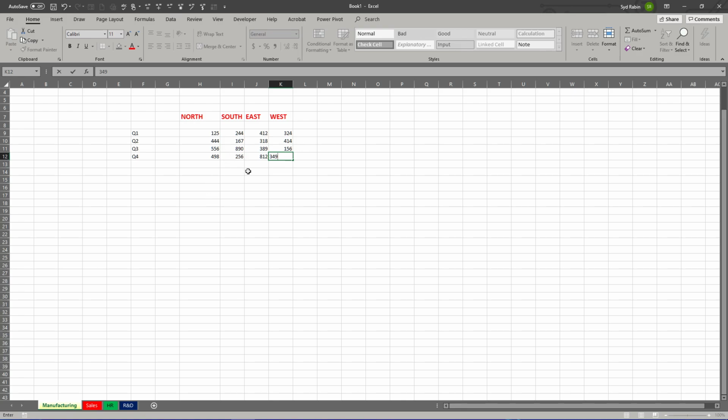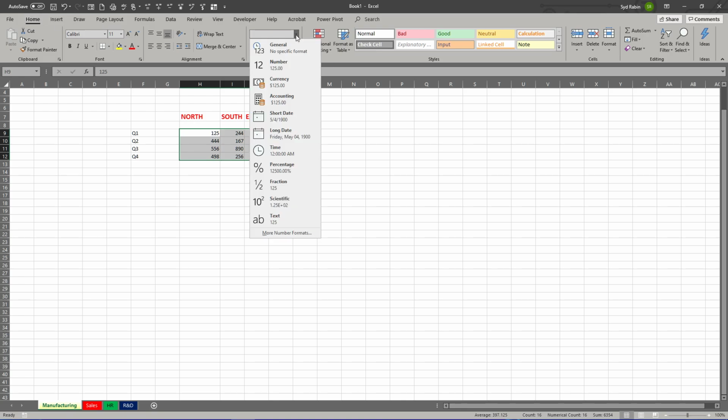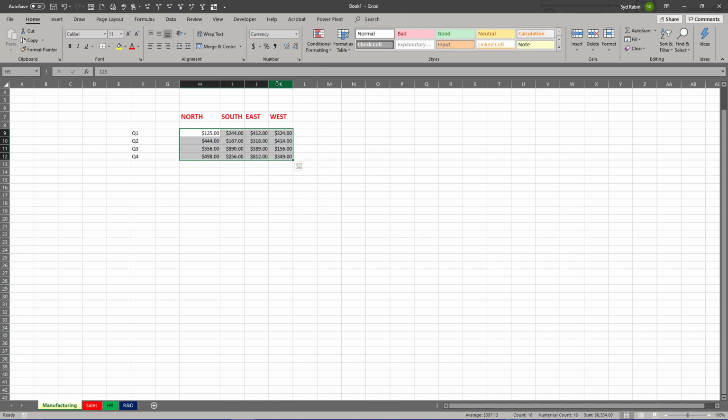Okay, now these don't look like dollars and cents, even though that's what they represent. If you highlight all these numbers here, you can go up to the number section on the home tab, and you can see you've got different formats that you can apply. And in this case, we're talking about currency, so we will make it look like it's dollars and cents.